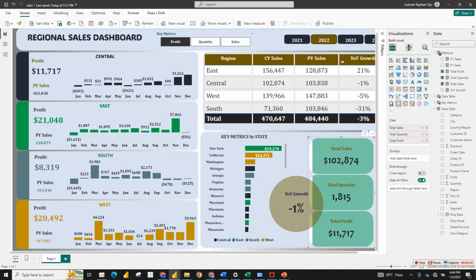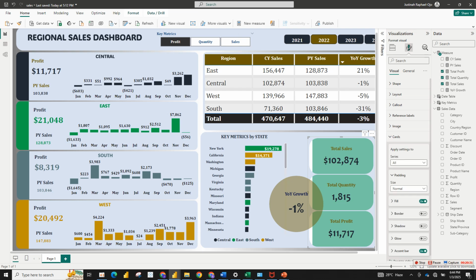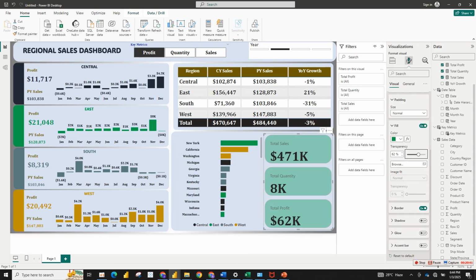Let me check. You can just use whatever you feel like using. So like I said, you can customize your own. You can format your own color. You can format that. So now coming back here. So now that's the color.